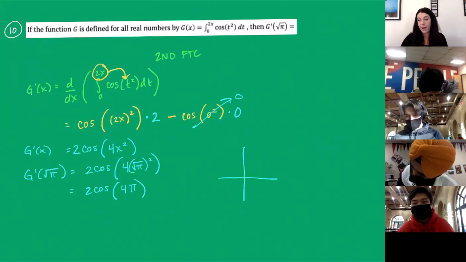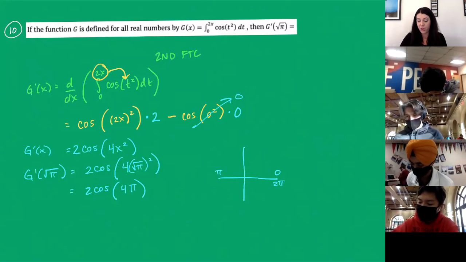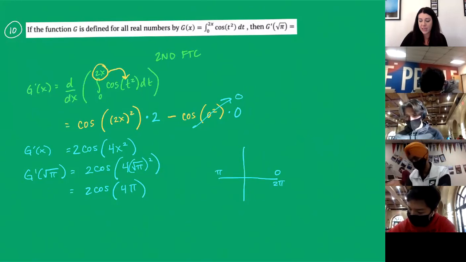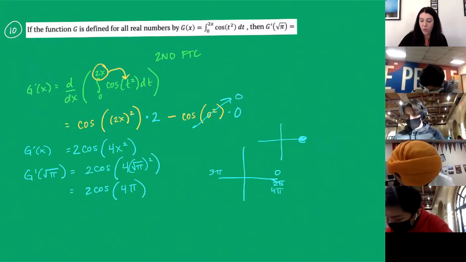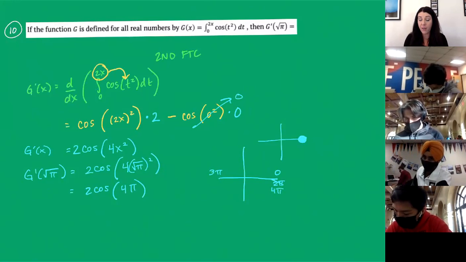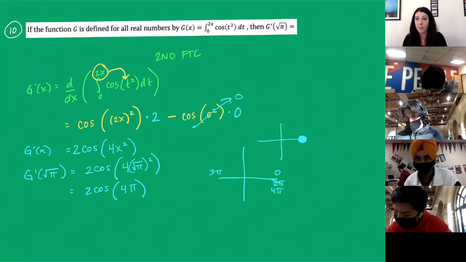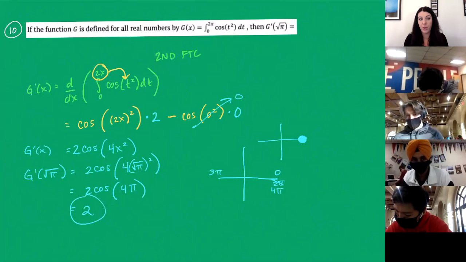Got to be able to think about where that is. So here we have 0, pi, 2 pi. It's going around once through the circle. All you're doing to get to 4 pi is going around a second time, right? So this would be like 3 pi and then 4 pi. It's a coterminal angle to 2 pi. So you're thinking about what's cosine over here? Cosine over here is the x coordinate. So cosine of 0 or cosine of 2 pi or cosine of 4 pi all are equal to the value 1, because it's the x coordinate at that spot. So you just need to know where that spot is. Okay, so we get 2 times 1, which is just 2.